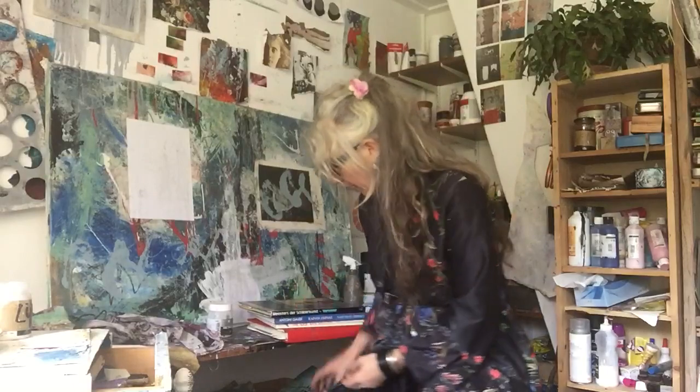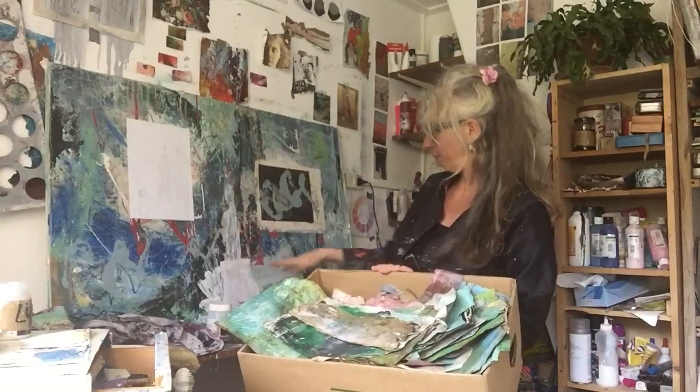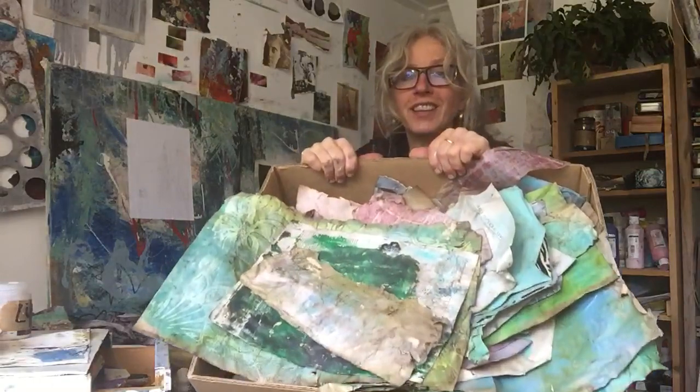So what I did over the years is gather a lot of paper, all kinds of papers. Doesn't matter where from. I can find them on the beach or in the city where I used to live. Now I'm living in a suburb, and there's not much paper lying around, but I have stacks and stacks of paper. Like here, I have boxes underneath my easel, or I work on a shelf, and then I place my paintings against the wall. That's how I work.